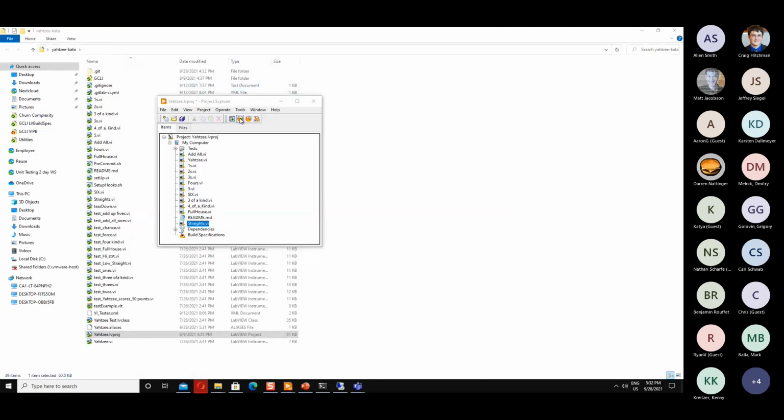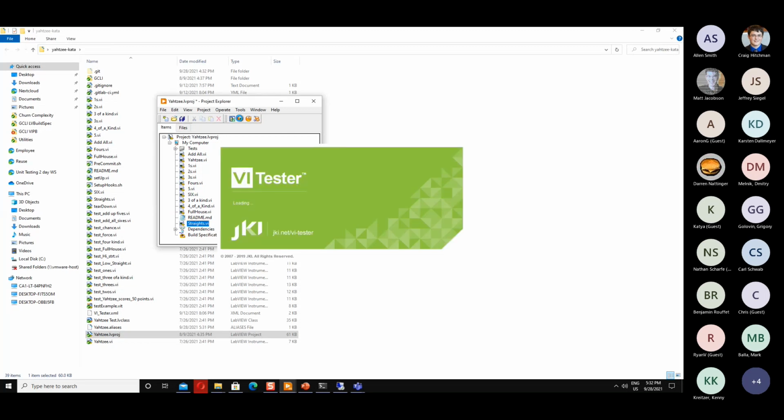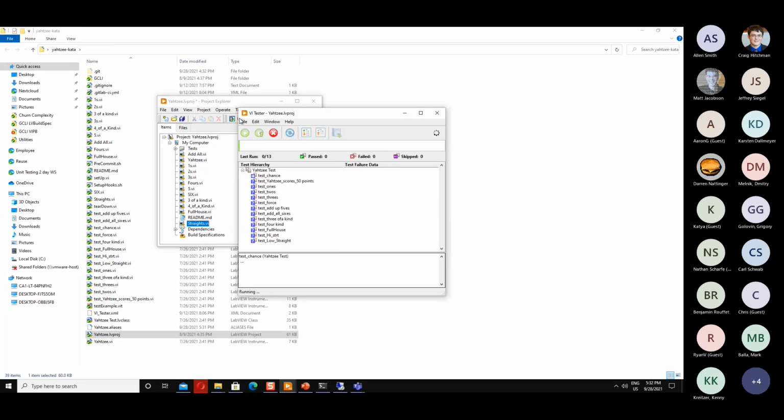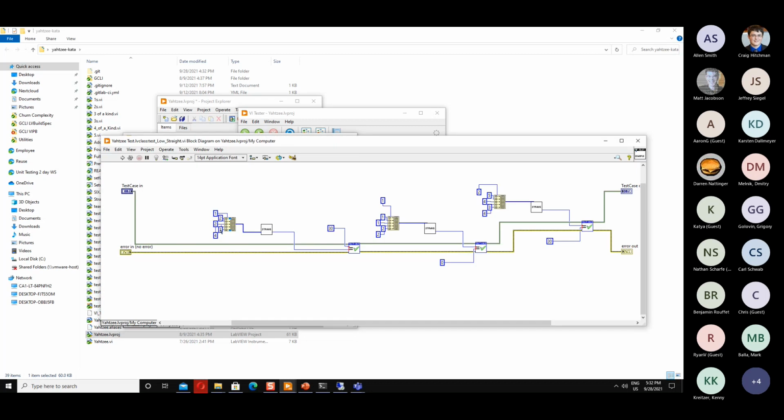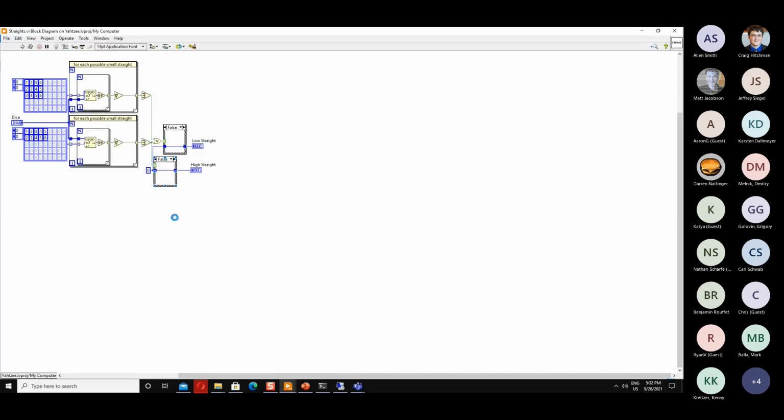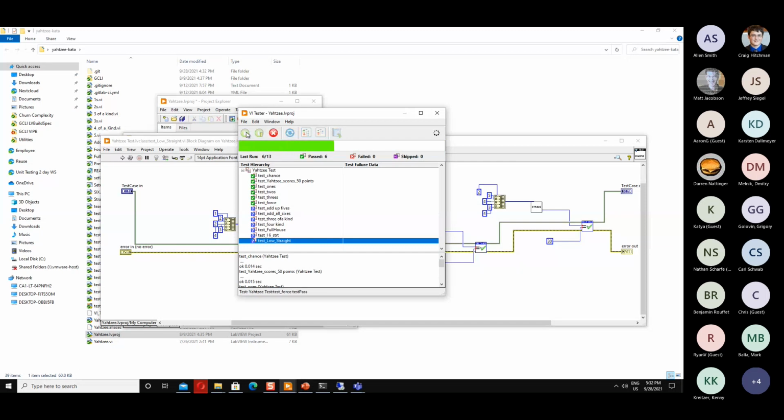But you can open it up and you can click one button and it will run all the tests for you. And it takes a few seconds because VI Tester is kind of slow. But now I know that the project works. And if I make a change that causes something to fail, as an example, let's say I change this. Right, so here's this code for a straight, and let's just say I go and make this case true. So I swapped those two. Right. And now I run, it should fail.